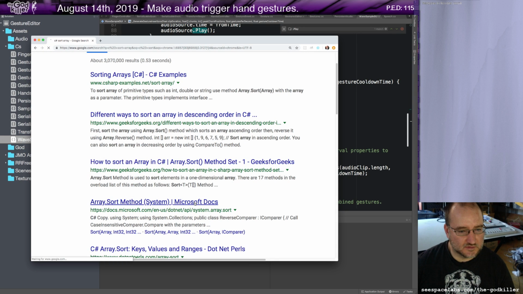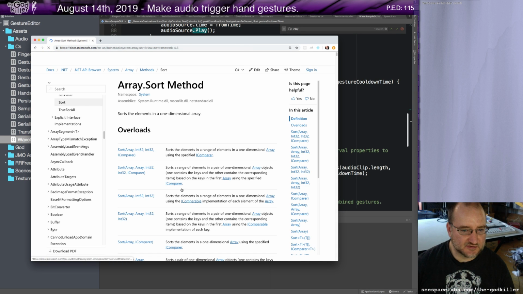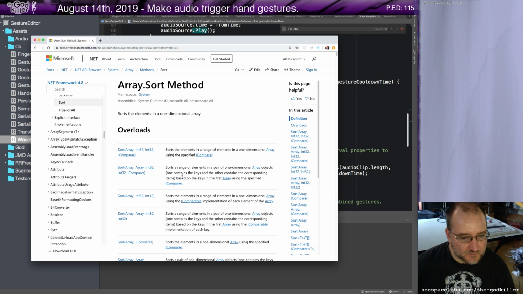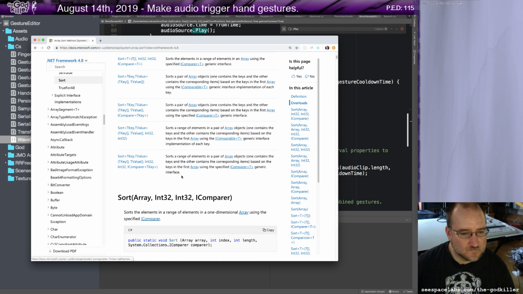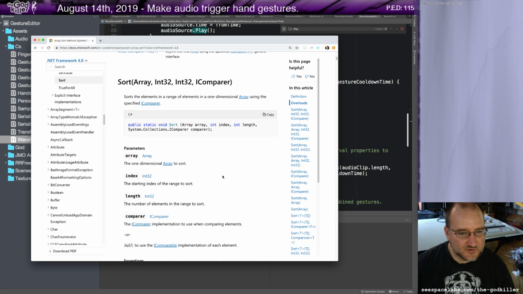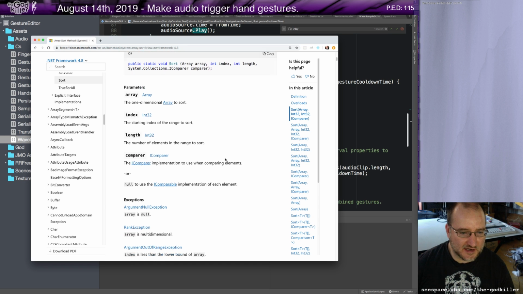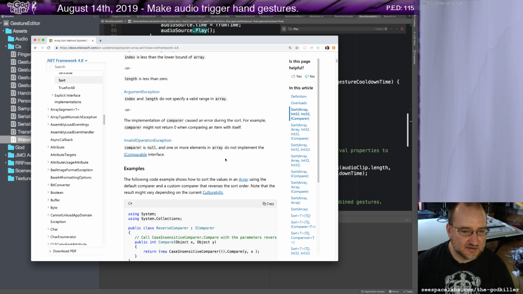Yeah, or a predicate, I guess it would be called. Do I have to do an interface implementation? Do I have to make a whole class for comparing them? That would kind of suck.